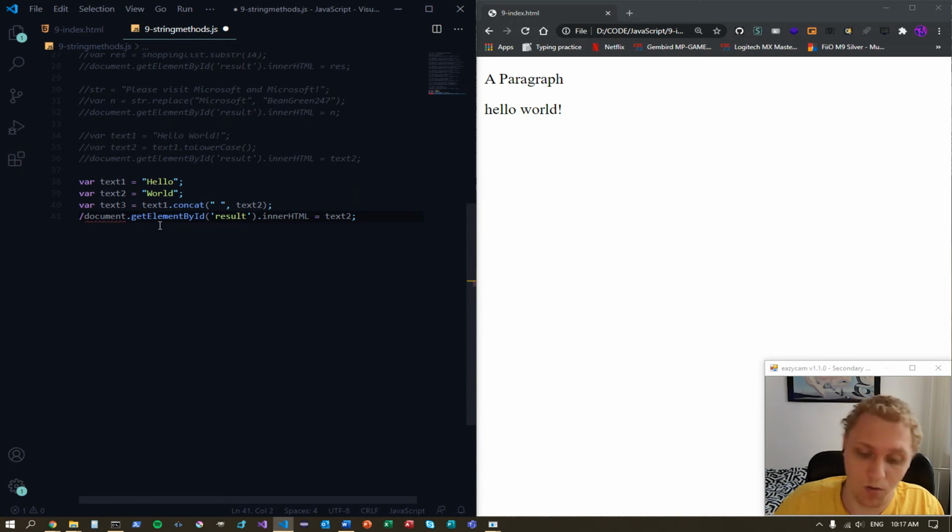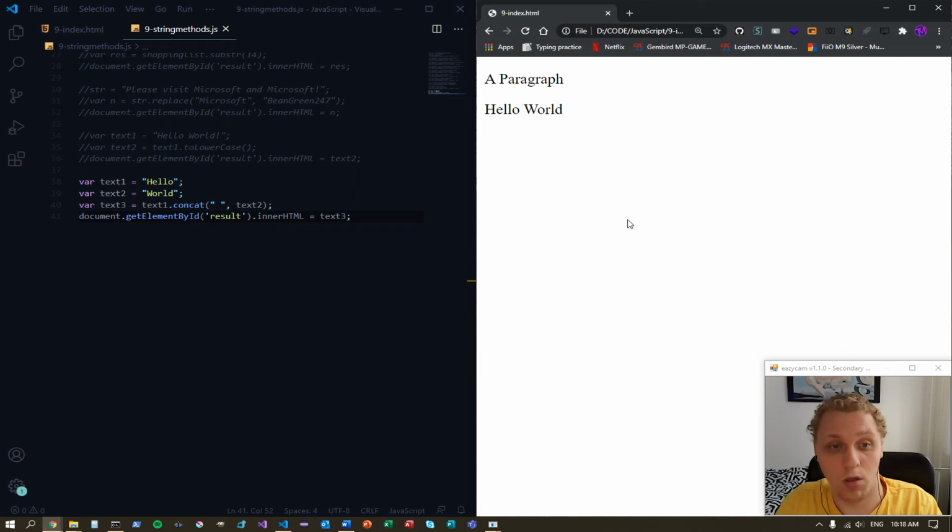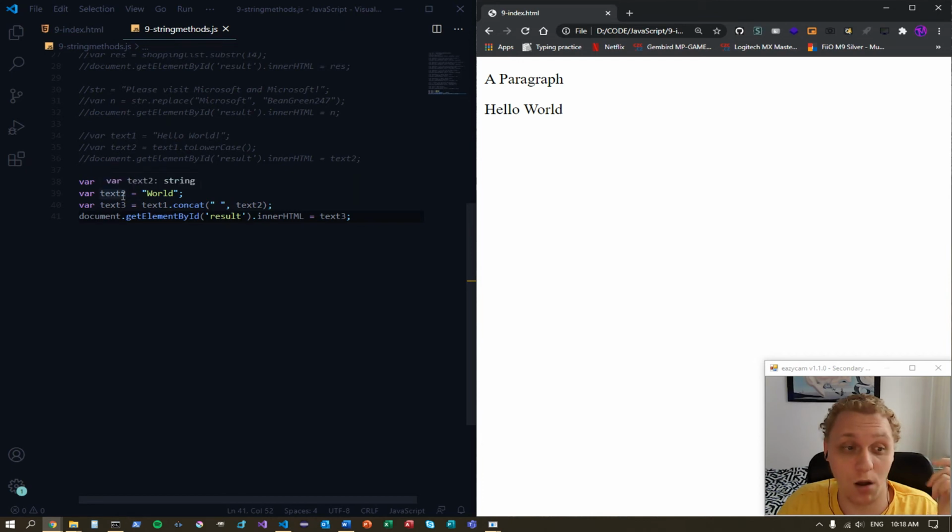We're going to change text 2 to text 3, and we're going to refresh the page. As you can see, even though we are using two different variables, they create one string that's put together. The only thing we did is take these two variables and put them together using concat.